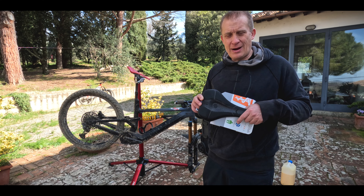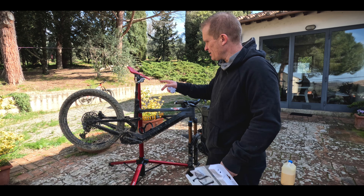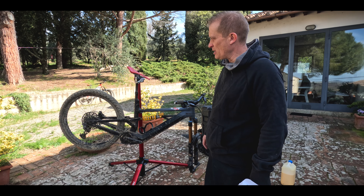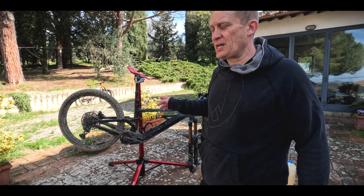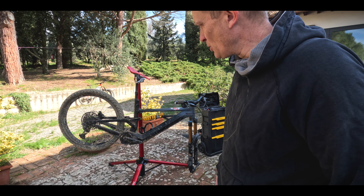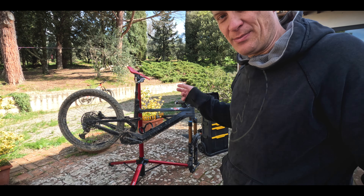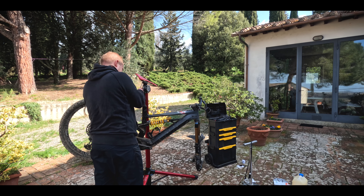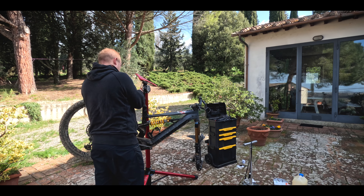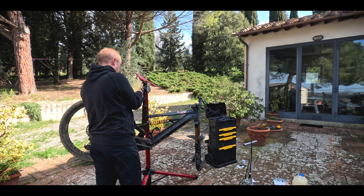The important details of this saddle are the fact that it's a 15 centimeter width — designed exactly for my sit bones. It's a different feel to it than I've seen on other saddles, but it looks pretty amazing. They're not cheap — 199 euros — but apparently this will solve any discomfort issues. I have another test saddle on there at the moment which is a super lightweight one, and it's terrible — I can't use it.